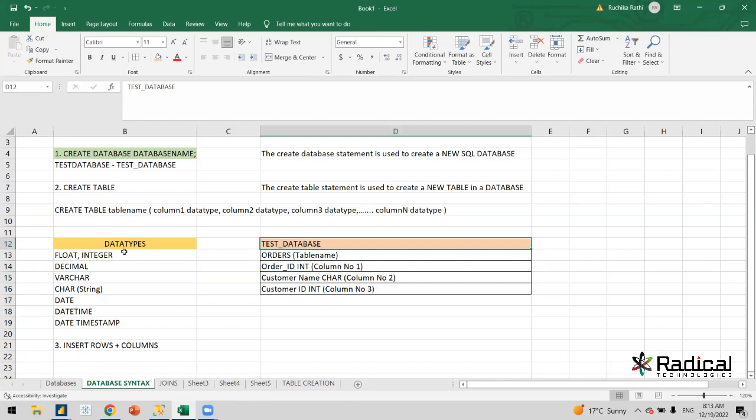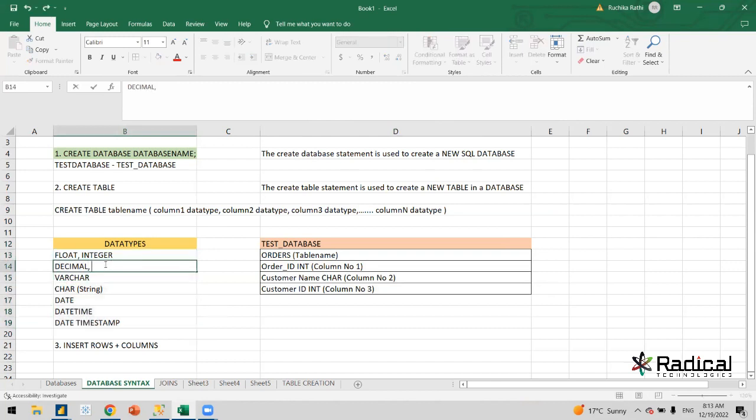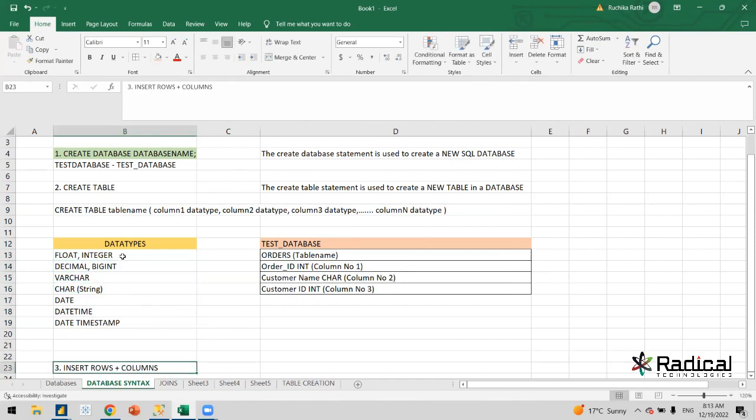Okay. So these are the data types. There are multiple data types, but these are the regular ones which we use when we are working with any project. There is one more, bigint. Let me just add it here, rather than making it there, because they are completely different. So I'll remove integer from there and I'll remove bigint from there. These are very regular ones.